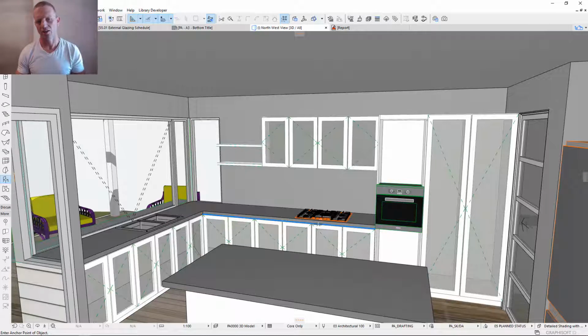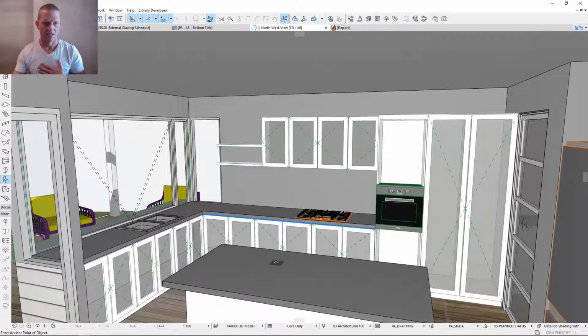So using the catalogues to very quickly cycle through options and styles is very handy, especially once you've used the tool for a few weeks. You have several of your styles and options and standard configurations in there. You'll just be able to cycle through all the different styles that you like.